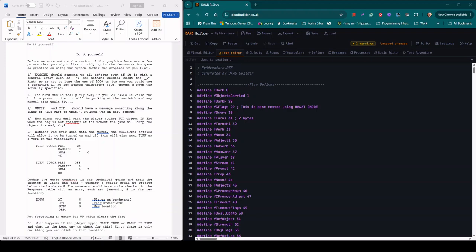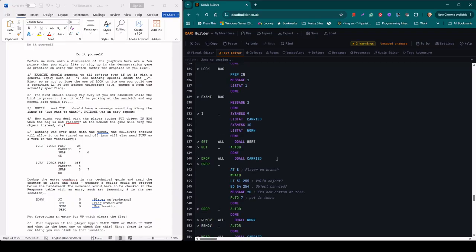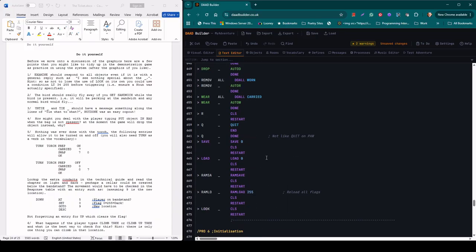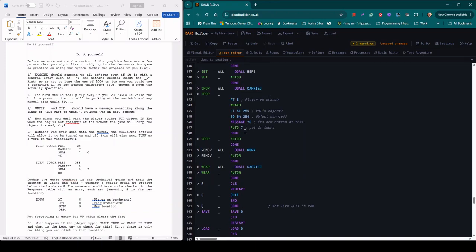I'm going to do this in the actual text editor this time. We've done most of our work in the process editor, but a lot of people will be more comfortable using the text editor. So let's have a look. If we jump down to process 5, we want to go down quite near the end to where the built-in template conditions are. So auto drop will be the last one. So we want to put in a new entry just after our drop sandwich entry.